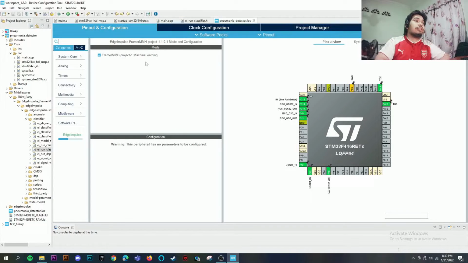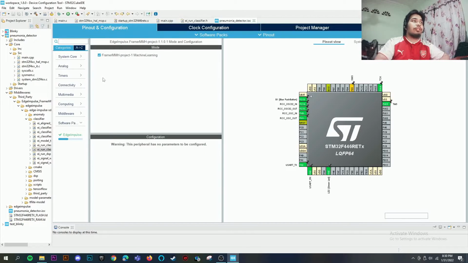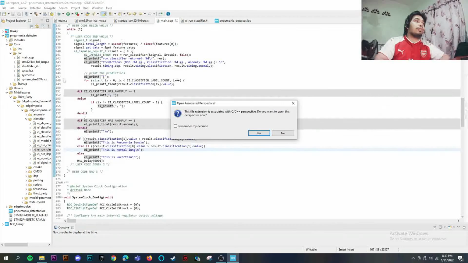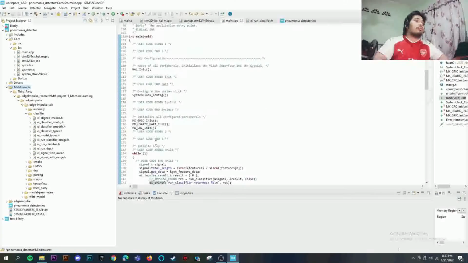If it is successfully uploaded into this IDE, we can see here in the software packs that our project is here. We tick it, save the configuration, and then some files are generated. The main important file is the middleware file, which contains our model and some of the scripts that we require in our main program.